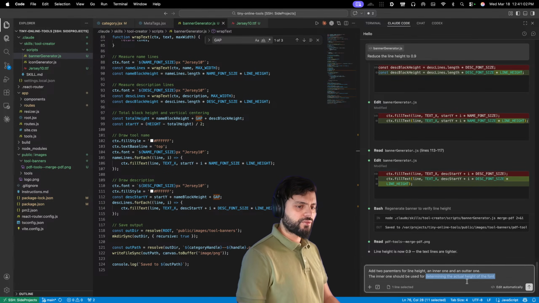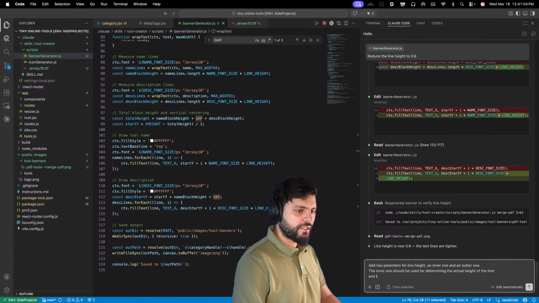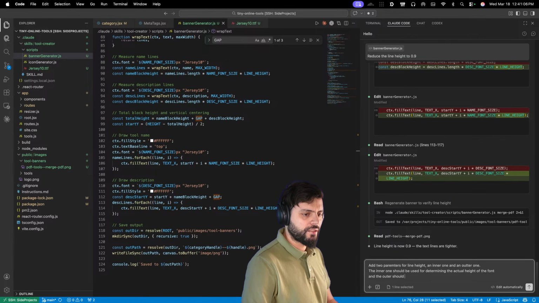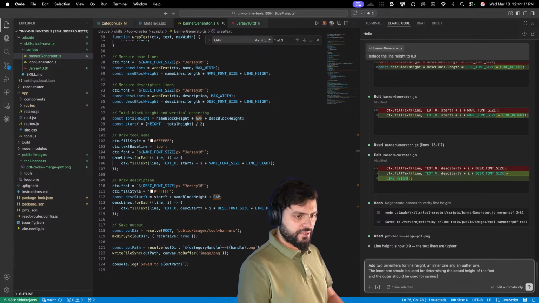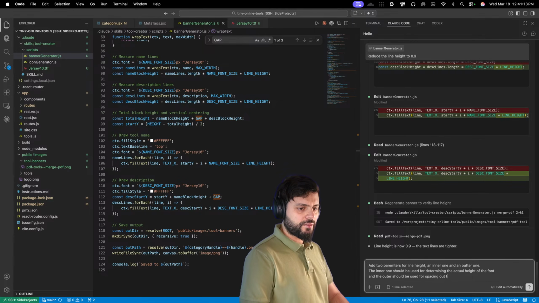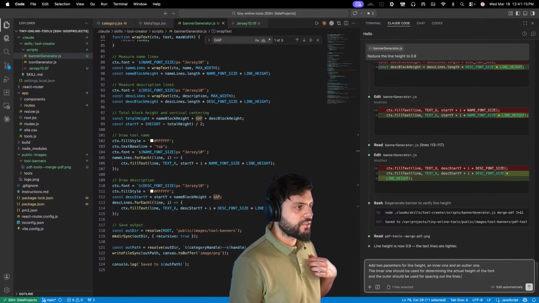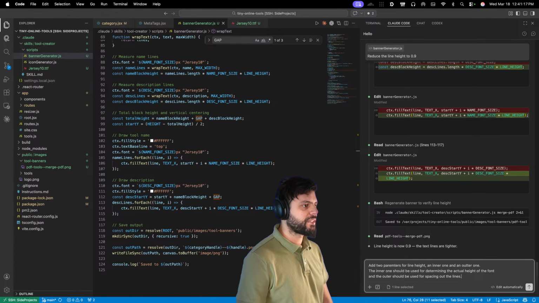One should be used for the actual height of the font, and the outer should be used for spacing out the lines. Does this make sense?